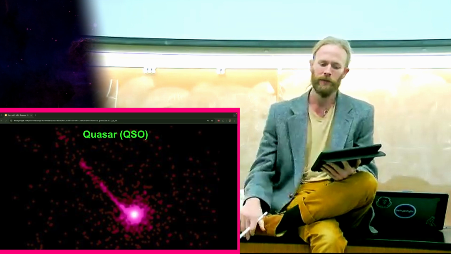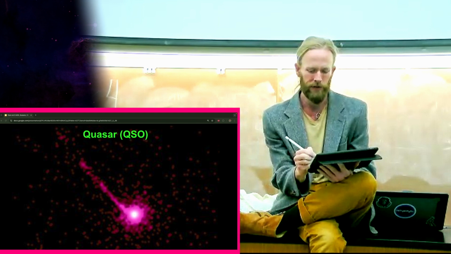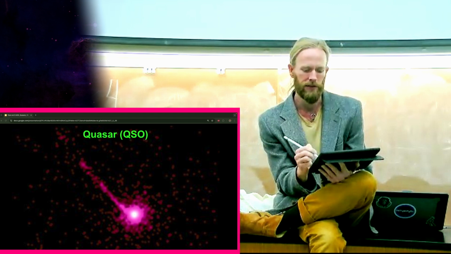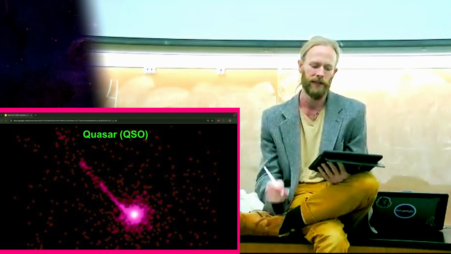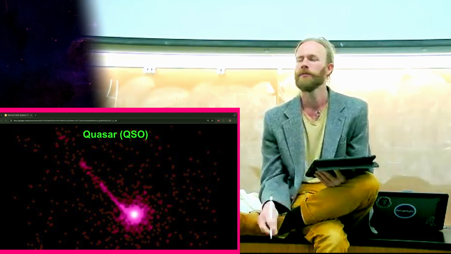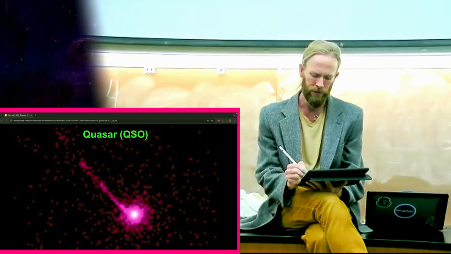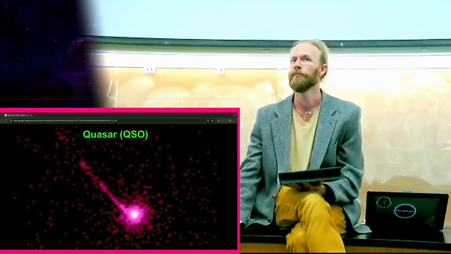So this name quasar started off as shorthand for quasi-stellar radio sources. They were essentially discovered right after World War II when people really started playing with radio telescopes for the first time and being able to assign locations for these radio sources. And they discovered that there were these huge radio sources coming from the same places as these really faint blue stars. And nobody knew of anything in our galaxy that could do that. So this was very early, really right after people even started considering that there were other galaxies at all. And very quickly, people began to consider that what they were looking at was something on the galactic scale instead of something local, right? Something very, very big and far away.